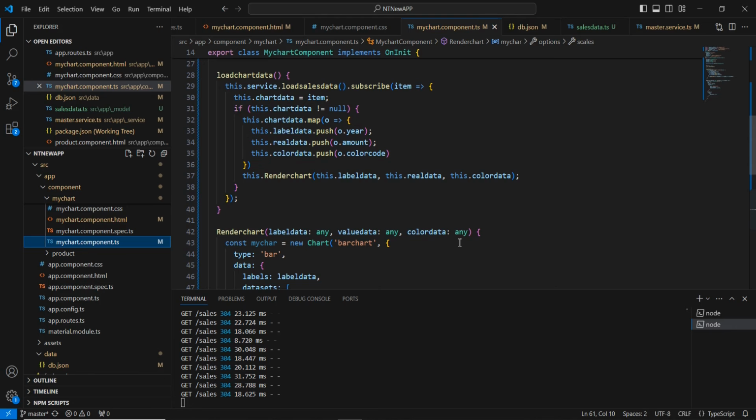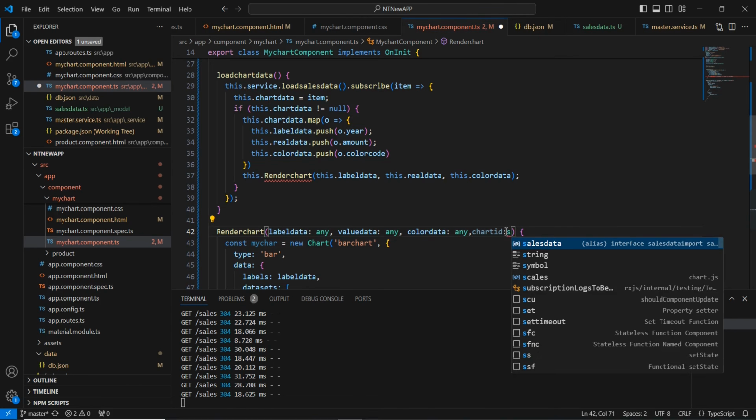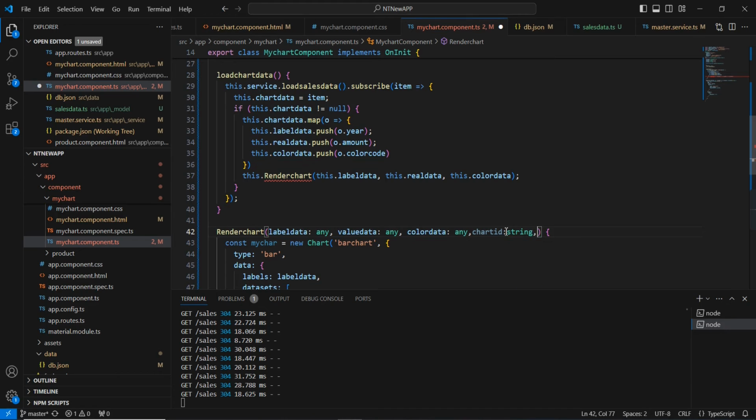Okay, I'm going to have two more parameters. One is chart ID. The data type should be string. Okay, and another one is chart type. That data type also string.